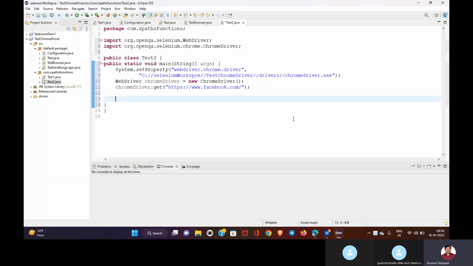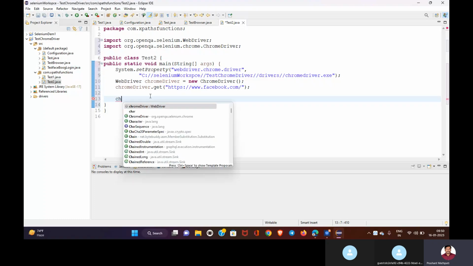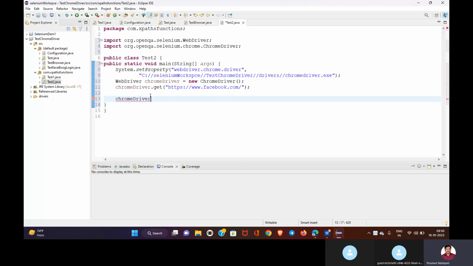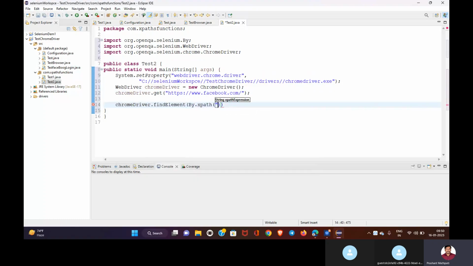How do we use that one? Okay, we can try to find driver, sorry, Chrome driver dot find by XPath. So here I can put the XPath. I need to verify is displayed, means whether this element is displayed or not.